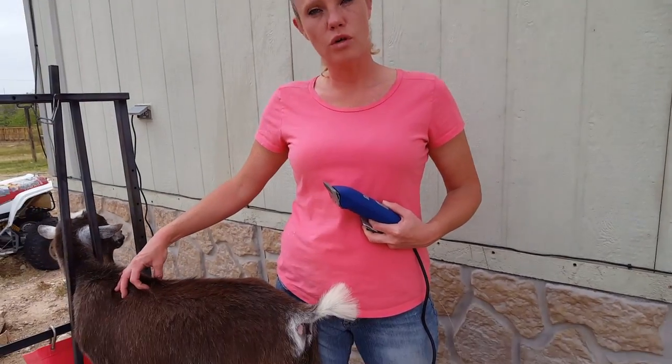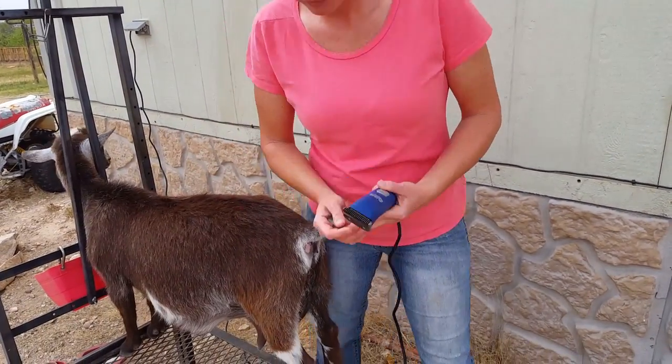So when you're starting to clip, you want to make sure that you're clipping against the hair or it can get choppy. Just long, smooth, slow strokes.